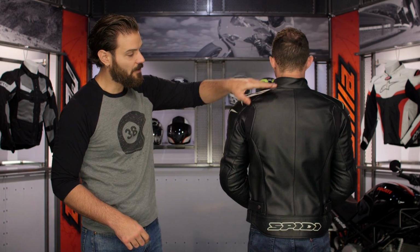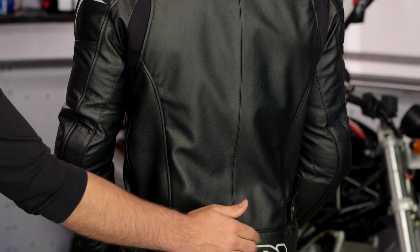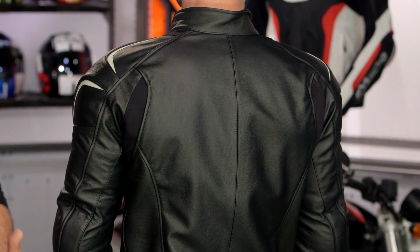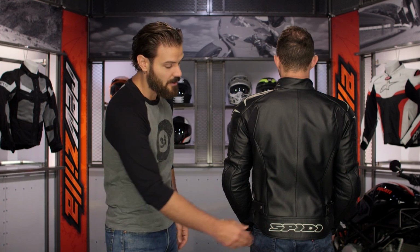Now starting with the top, working your way down, nice clean lines, minimal branding. You do have the Spidi logo working across the back. And one of the things that I really liked about this, there's just a little bit of a longer cut for the longer torso gentleman out there, and it does a really nice job of just covering where the pants end and the jacket begins.